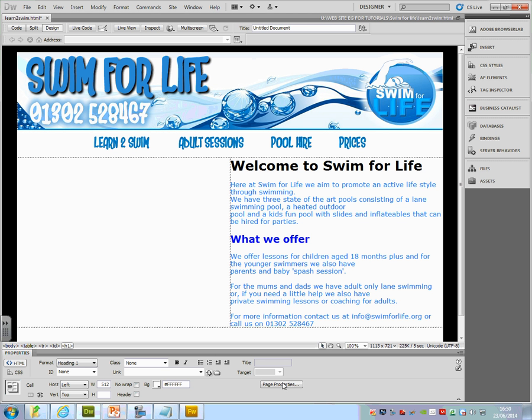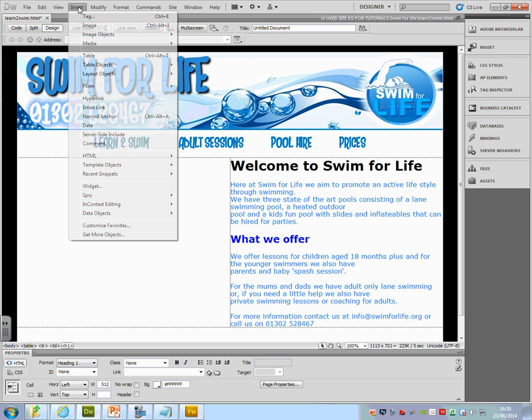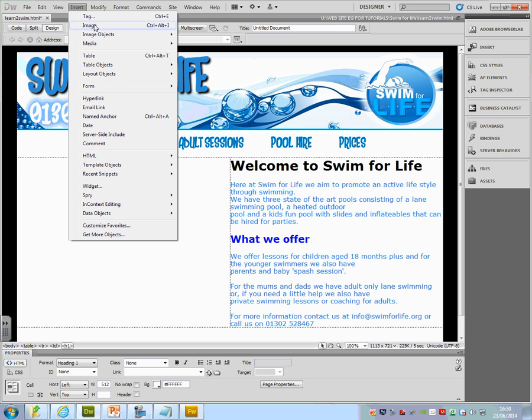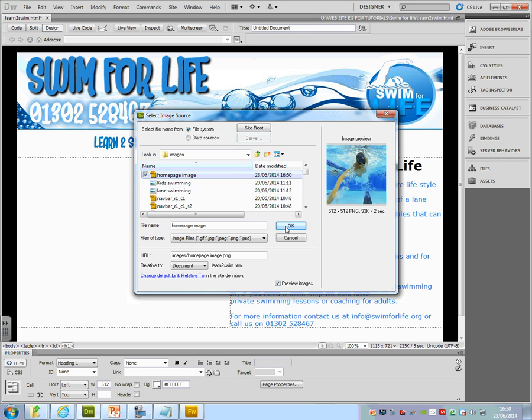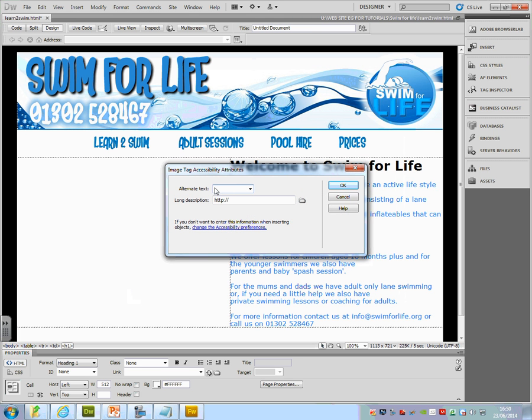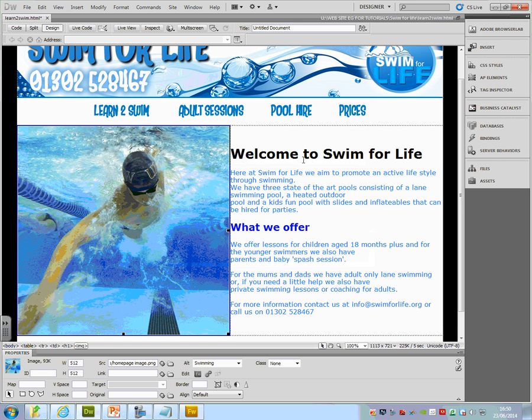Back into Dreamweaver then, and click into the cell where you want your picture to appear. We're going to go to Insert, and this time we're going to go to Image. We only use image objects for navbars. Insert Image, find the file that you want to use. There it is. Press OK, and then you're going to be asked for this alt text. Now you must put alt text in, so this is a very basic description. So give it a very basic description. Press OK, and that will add your picture in.